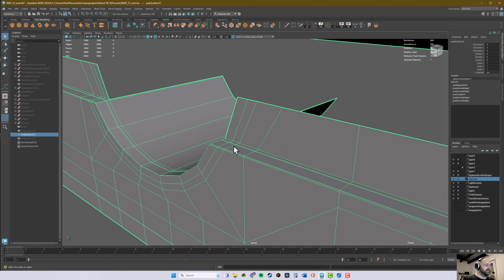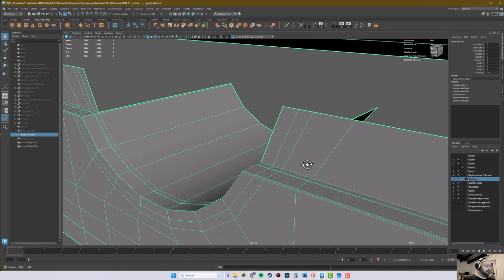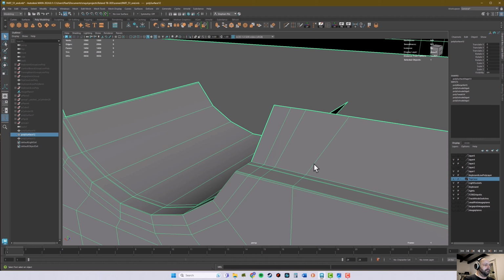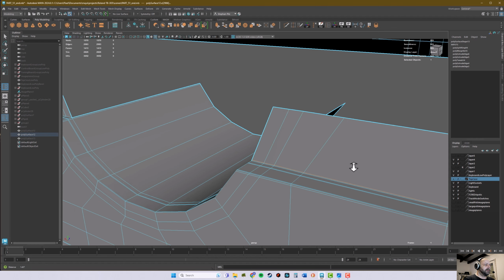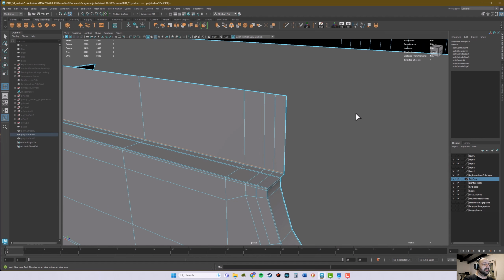because we are missing edge loops. So let's insert those. Somewhere down there close to that corner, and then let's go to the inputs and check that.